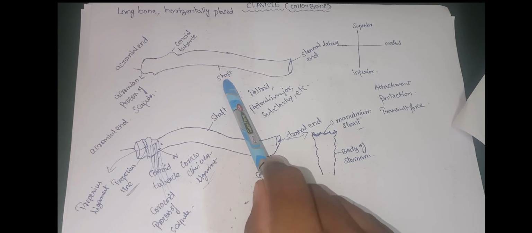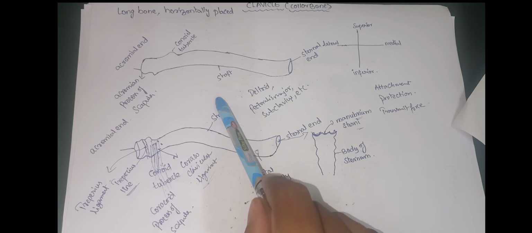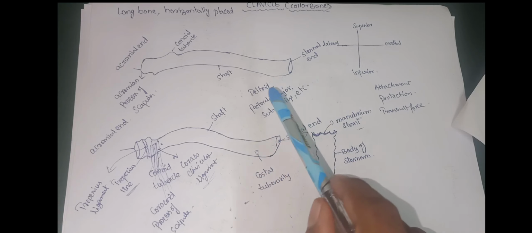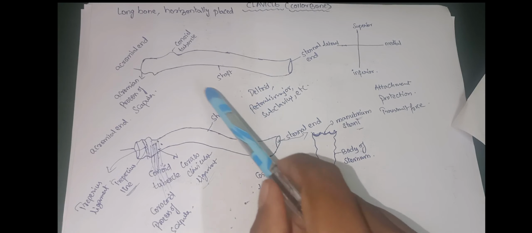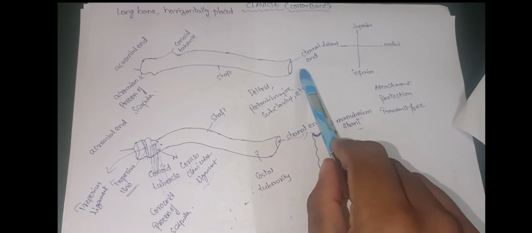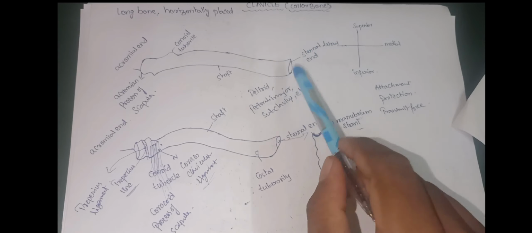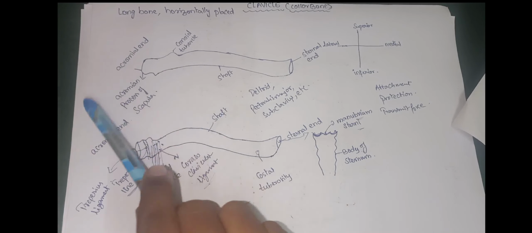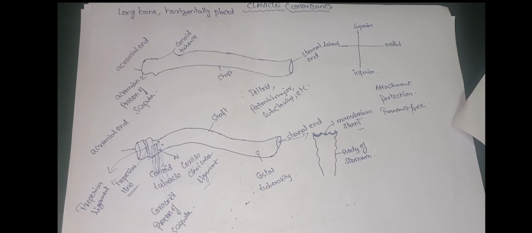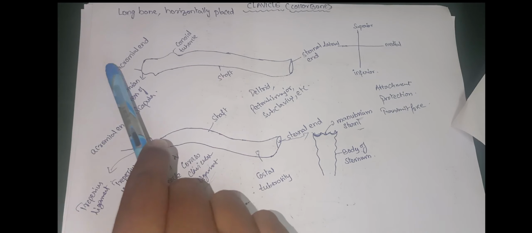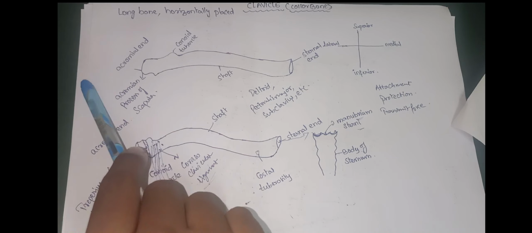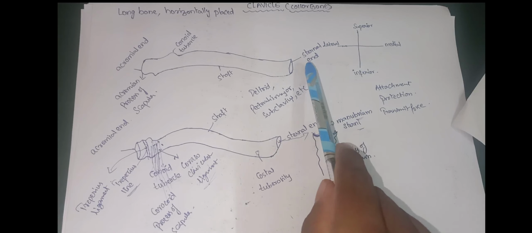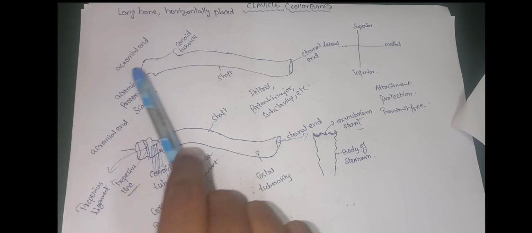The shaft acts as the passage for several muscles like deltoid, pectoralis major, and subclavius. All these muscles get origin and insertion from the shaft. The third part is the sternal end, which is also called the medial end. So the clavicle is divided into three parts: lateral, shaft and medial. It is the horizontal bone placed between the acromion process of the scapula and the manubrium sterni of the sternum.